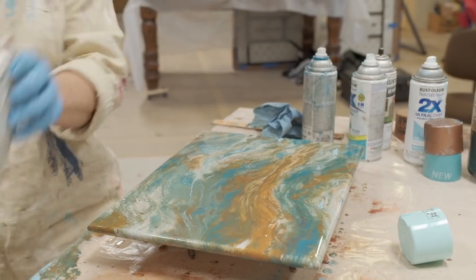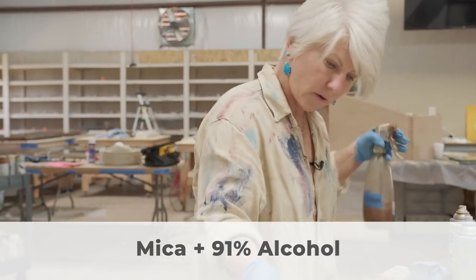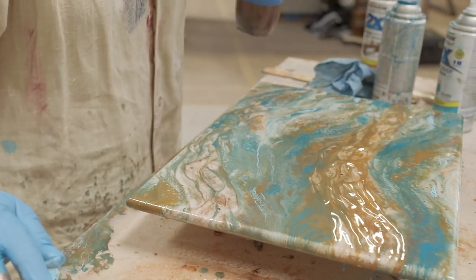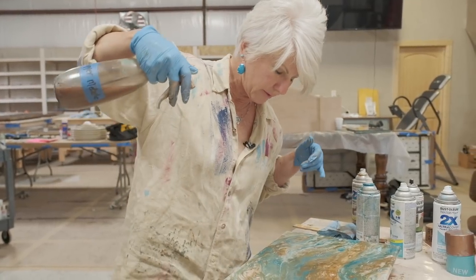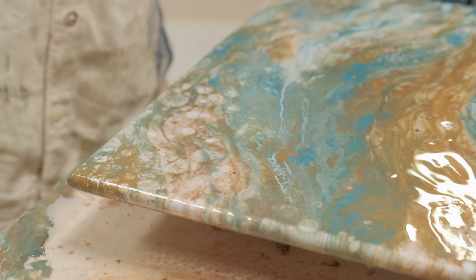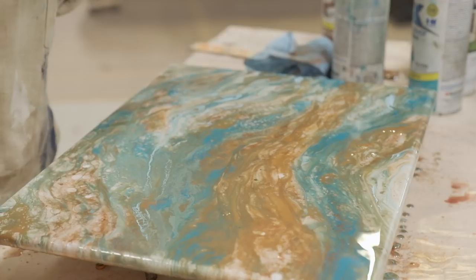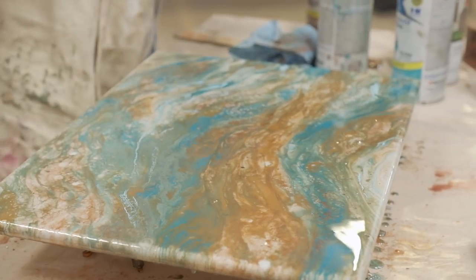Now I'm going to try something a little different. I'm putting mica powder with alcohol on my hand and I'm going to run that through, looking at some of the reactions it's creating. I'm going to set my spray to a pretty fine mist. I'm not liking this corner right here, so I'm going to add a little bit — oh wow, isn't that pretty! I really like how I ran it through. I think I'm going to hit it again — this is my problem, I never know when to stop. I think I'm going to hit it right here in this corner.